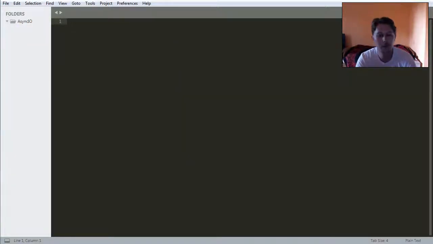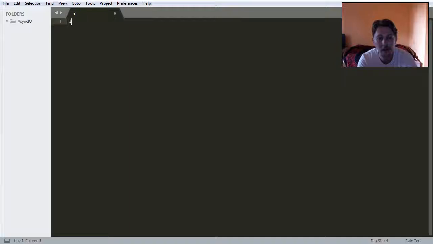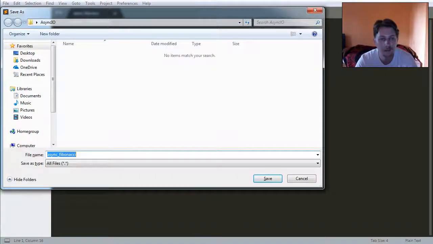So first, let us write a function which is going to be called async Fibonacci. Let's save it.